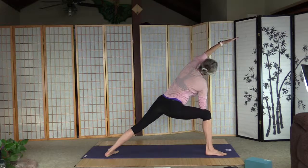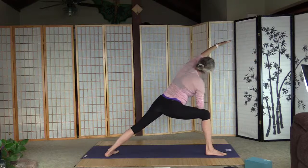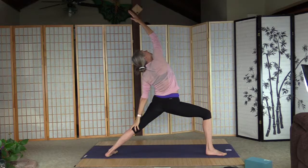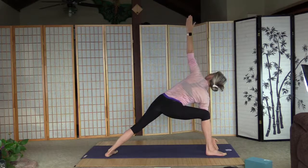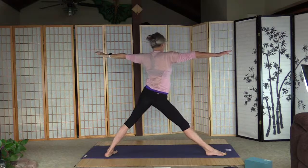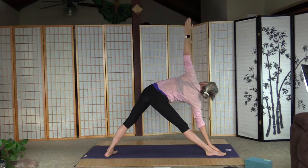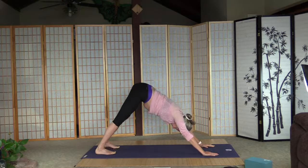Right elbow over right knee. We can stay here or lift up the right arm. And back to the center. Right elbow next to the right knee, look over the left arm. And back to the center. Straighten the front knee, left hip goes to the left, reach over the right leg for triangle — look over the left arm. Left arm comes down and move the right leg back to down-facing dog.